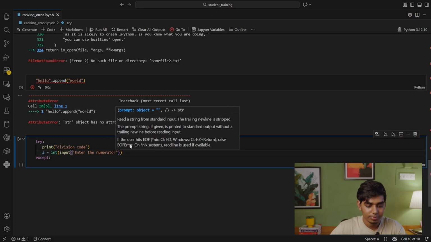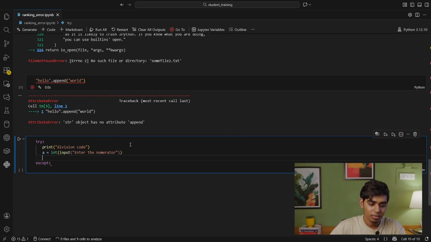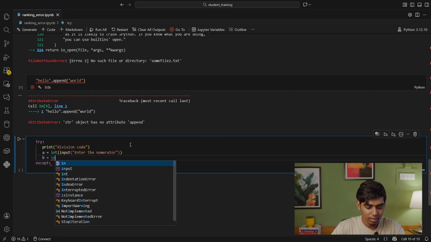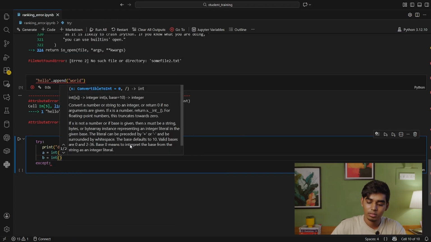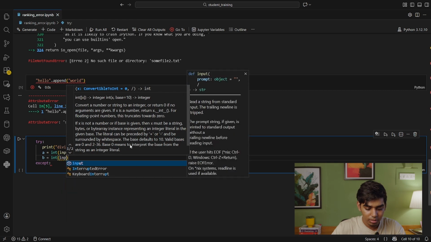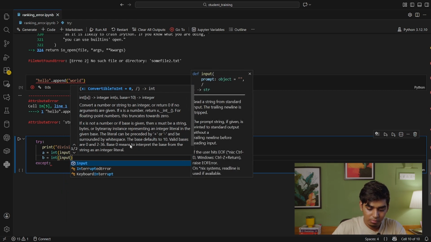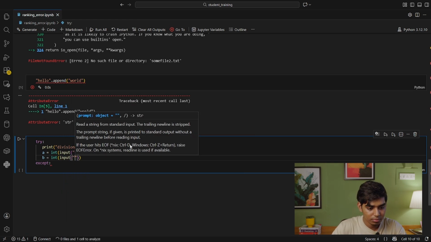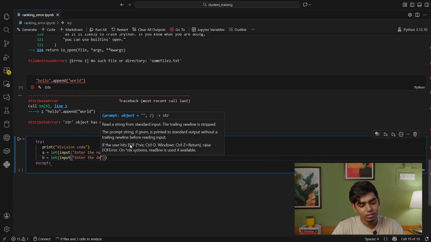Numerator, that sounds better. Then b is also going to be from the user, input, enter the denominator.